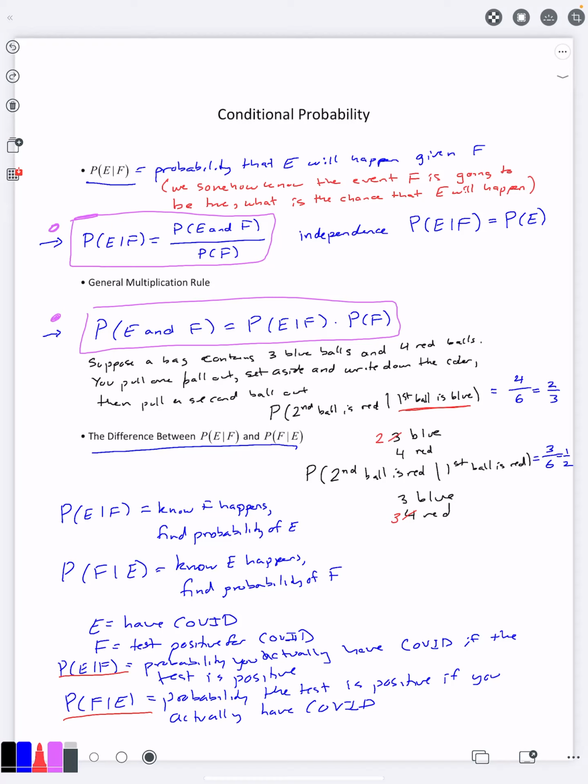And like I said, for right now, that's a very vague idea. Why are these happening here? But we will get to it much later in the course, why these two things are kind of different from each other. Right now, though, we're just trying to get the idea of what is conditional probability and how do we do basic calculations using it.